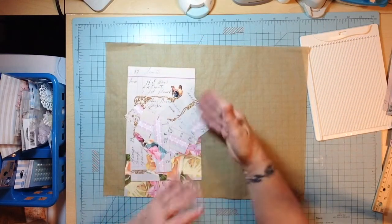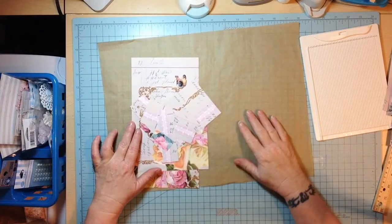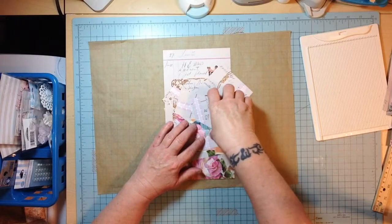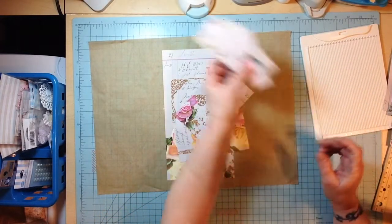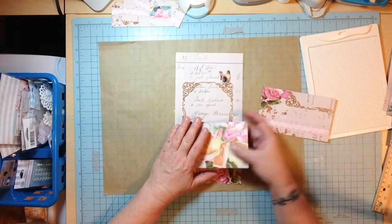And I'm just going to show you guys how I put this together, and I'm not going to recut all the little pieces. All that fussy cutting. I'm sure you guys don't want to watch a bunch of fussy cutting. All right, so let's put those aside. Those are the pocket pieces.